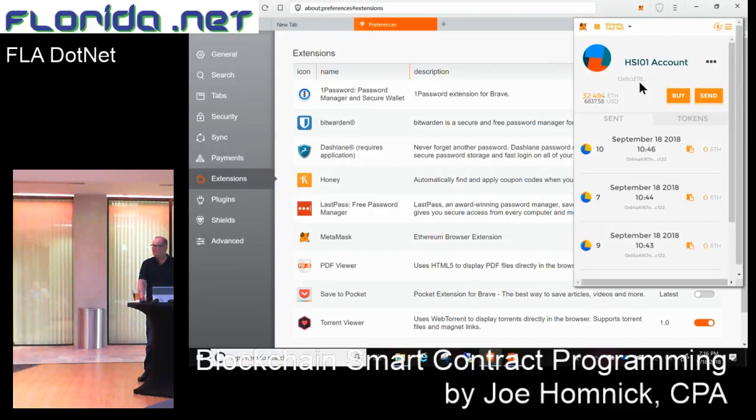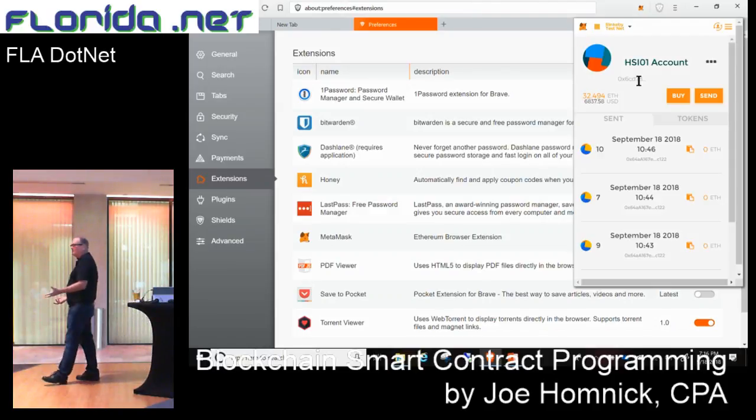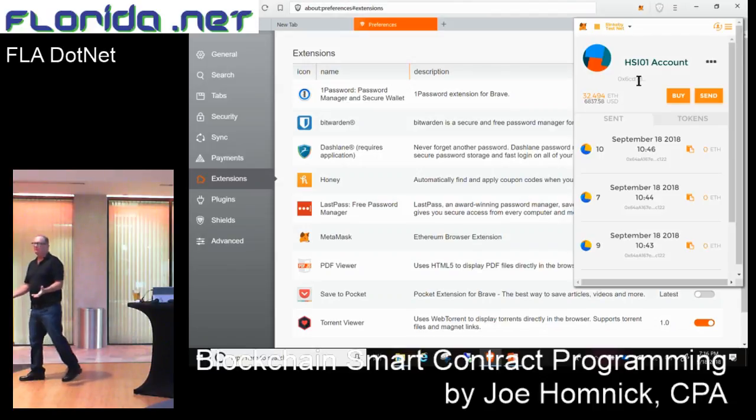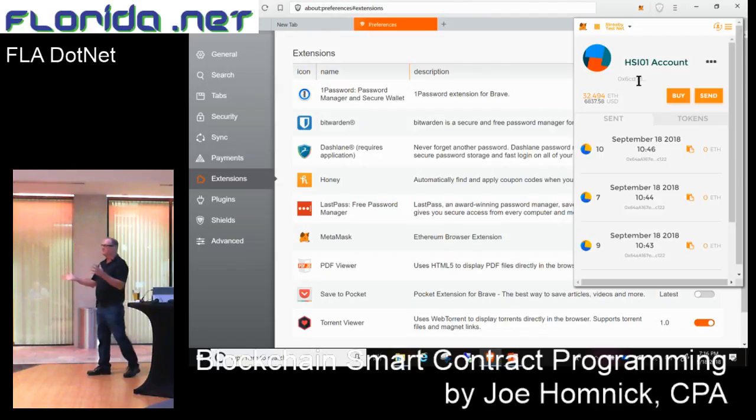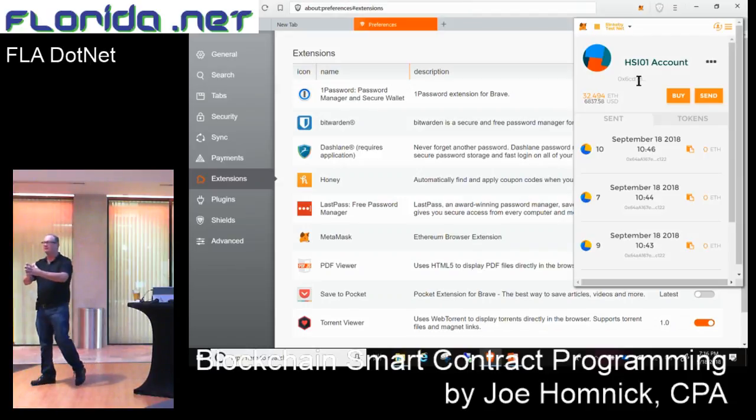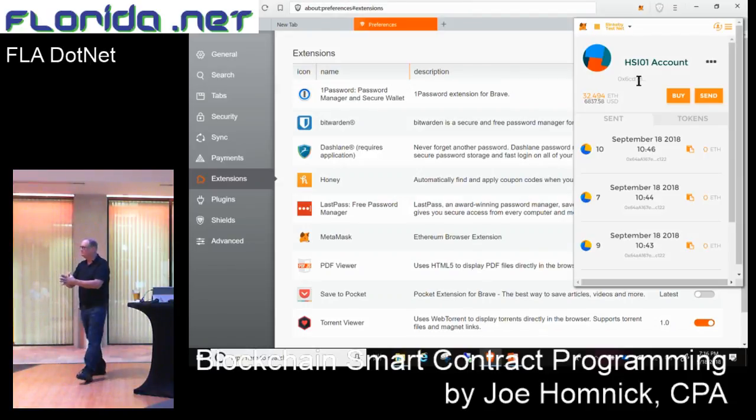So this is setting up the individual accounts. Turn on MetaMask, grab some Ethereum from one of the faucets for the test networks, and you can start sending transactions around the place, and you have a playground to work with.